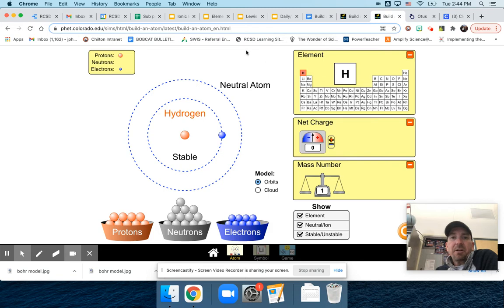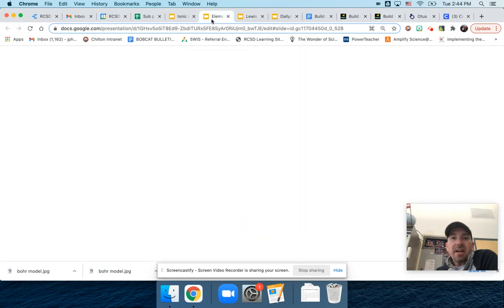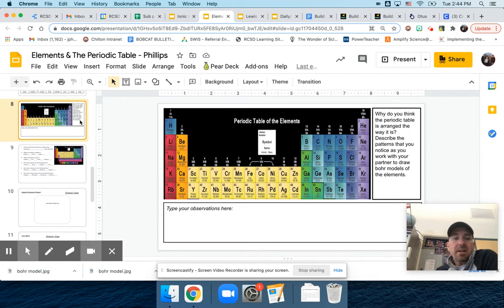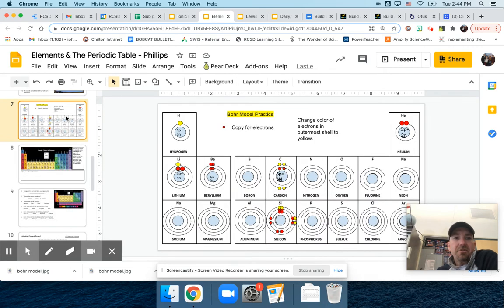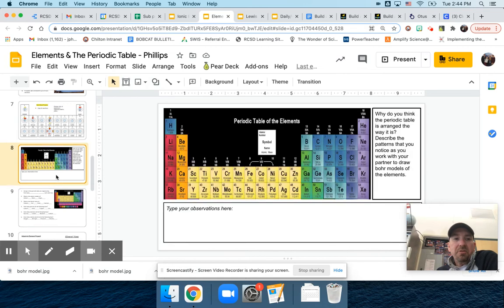And next, if you finish all of that, you can go back to yesterday's slide deck. On here, you should have finished all 18 of these by now. You can go ahead and highlight the electrons in the outer shell yellow. Remember the Control Y. Once you make one yellow, use the Control Y and it will speed up the process to be able to turn them all yellow. It'll be super quick that way. And then you move to slide 8.